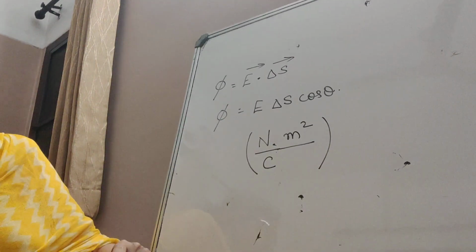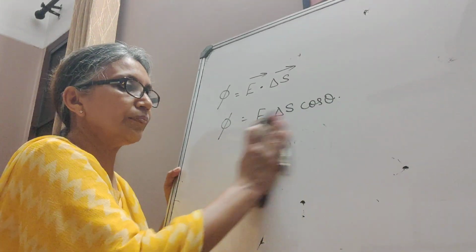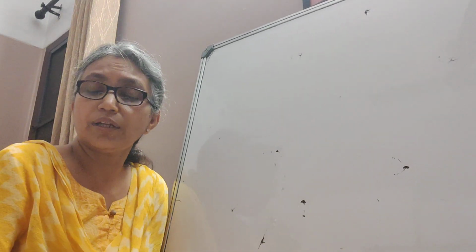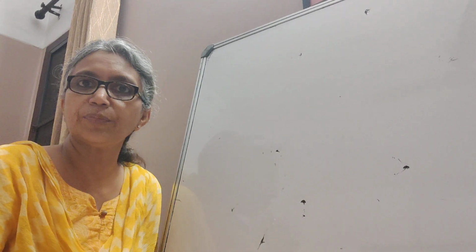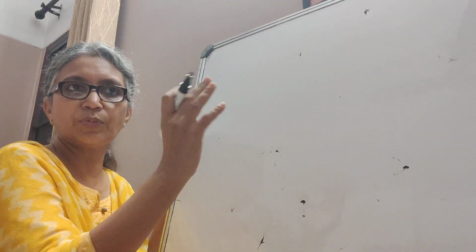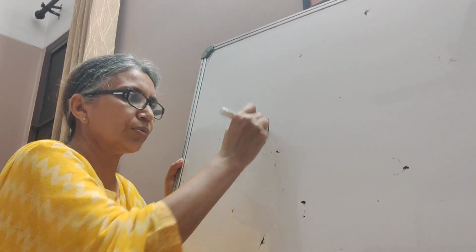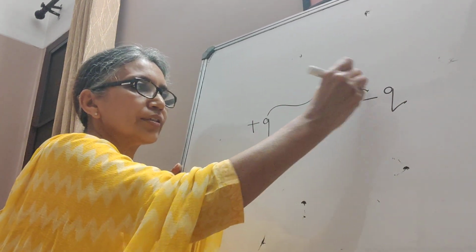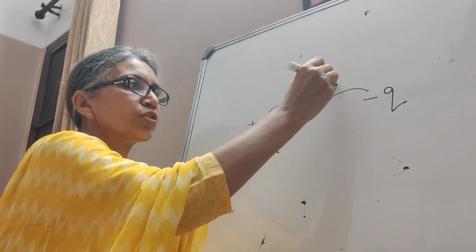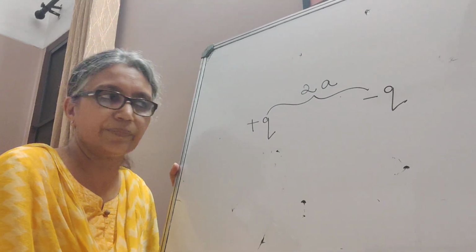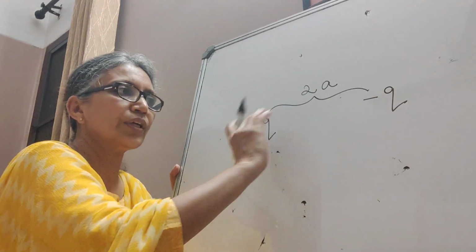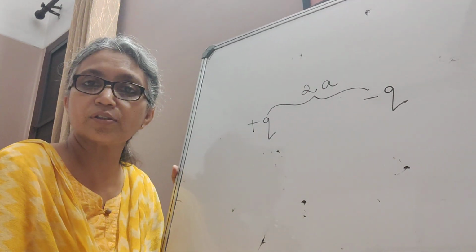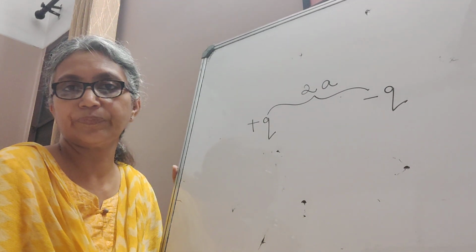If you look into your printed notes now, you will see the next topic is about an electric dipole. An electric dipole, like the name suggests, is a dipole, meaning you have two polarities. That is, you have a positive charge Q and a negative charge Q separated by a very short distance, always represented as 2a. The distance is represented as 2a. So plus Q and minus Q, we have two equal but opposite charges separated by distance 2a, which is what you call a dipole.